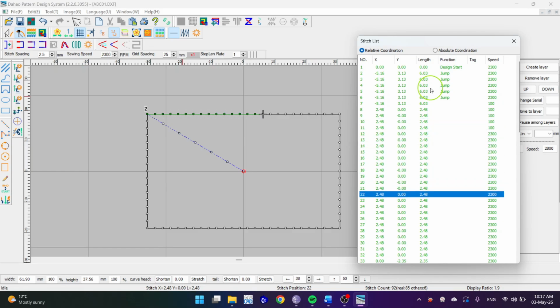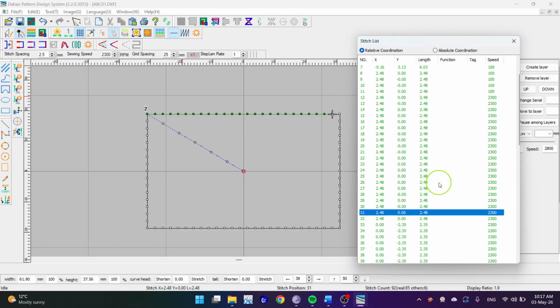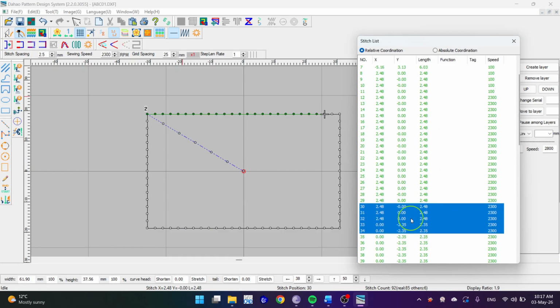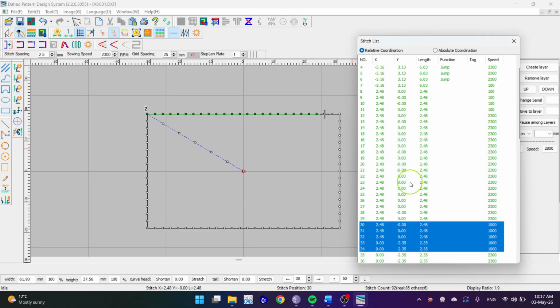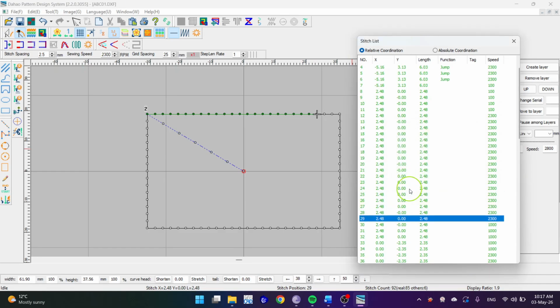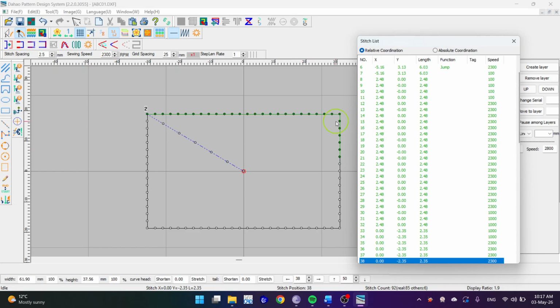and then go high, and maybe here at the edge I want the machine to go just a little slower, but not at the high speed. So I'm going to select just the stitches on the edge right here, and I'm going to edit speed, and then not lowest, but I'm going to go with lower speed. Okay, so this couple of stitches starting from here will be with lower speed, and then continue fast, because we want the stitch to be clear right here at the edge, and we can do that throughout the whole object.